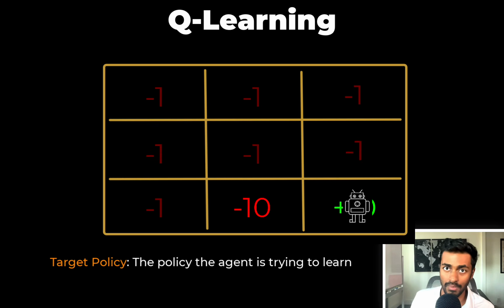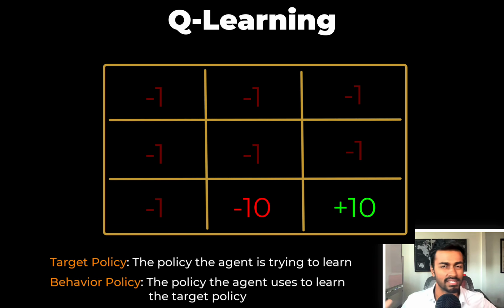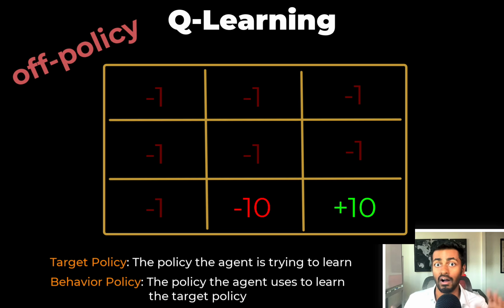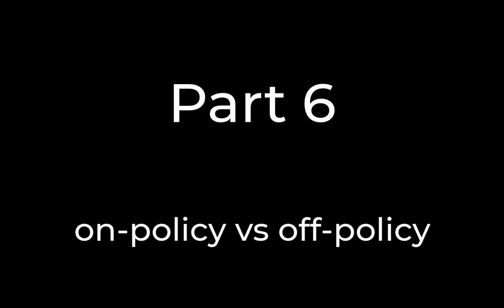And this new policy, remember, was the target policy that we were trying to achieve. And note that this is different from the behavior policy that we use to explore the environment in order to effectively learn the target policy later on. Because we can decouple this behavior policy for collecting data from the target policy, which is used when we have an optimal Q table, Q learning is known as a type of off-policy algorithm. And so I hope Q learning makes sense, at least at this surface level.